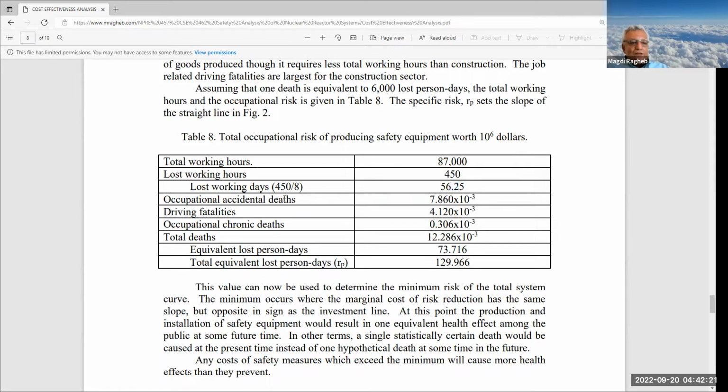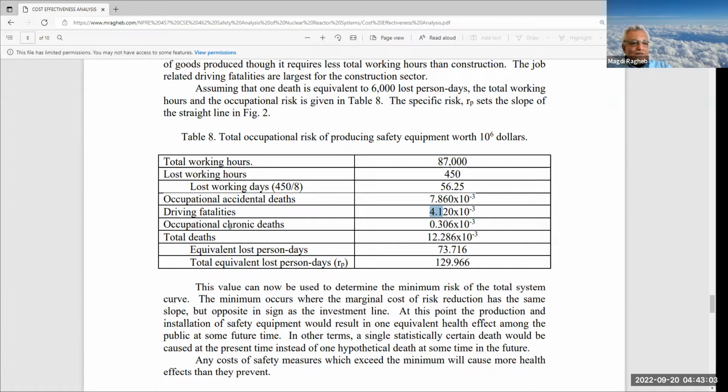You can get occupational accidental death. For instance, if you are mining coal, coal accidents where people die buried in coal mines, or losing the oxygen in the coal mine. You hear about this happening in many, not in the United States as much as maybe South American companies. In China, they do happen too. In that case, that is 7.8 times 10 to the minus 3. That is the risk of, and then people drive to their work location. Oh, accidents happen when they're driving to their work location.